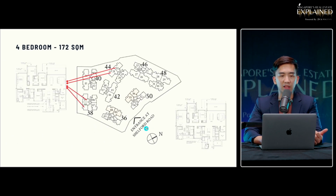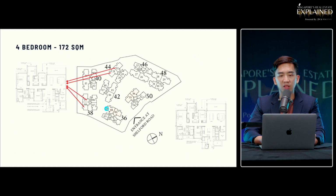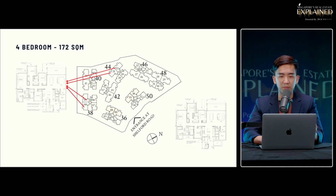All right. Next up, let's take a look at the 4-bedroom. So the 4-bedder, you can see they have already thought all this in mind, where they have two different kinds of units. It's either unblocked facing the landed, or they want to face the main pool, which is a luxurious pool. So it is something that they price out. And in fact, there could be a chance where both are the same price. But my prediction is the landed facing view definitely may have a premium because it's unblocked and people love unblocked views.